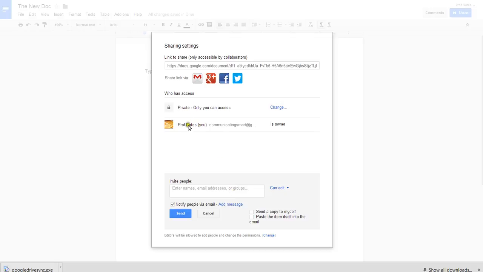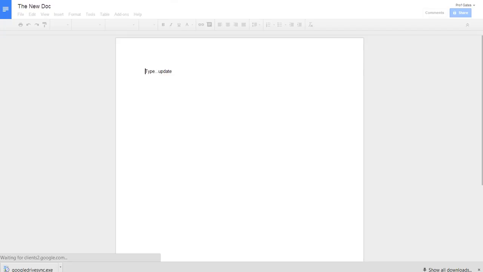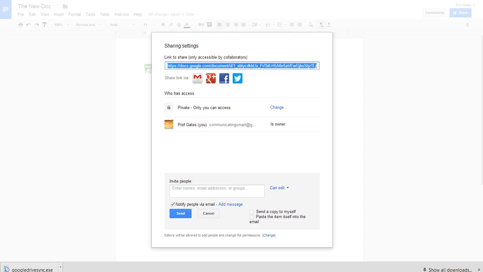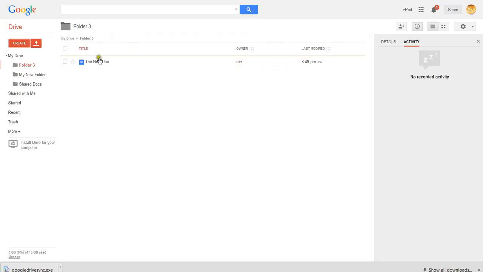As you add people on, the list here will increase for each person that you've added on, so you can always see everybody who has access to your document, and you can make changes to any one of them. You can add and delete them, and so on. You can share this document through several venues, including Facebook and Twitter, and you can copy this link directly from the document, open any new browser window, paste the link in there, and see your document that way as well. So once you create any kind of document on the drive, you have full access to that document anytime you have internet access. So going back to our drive, here's the new document we created inside of our new folder.